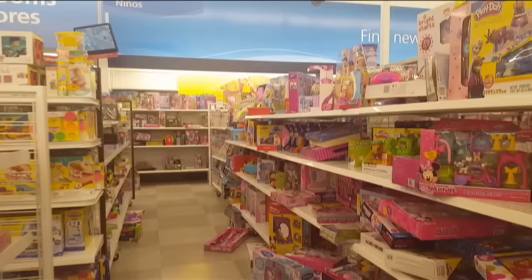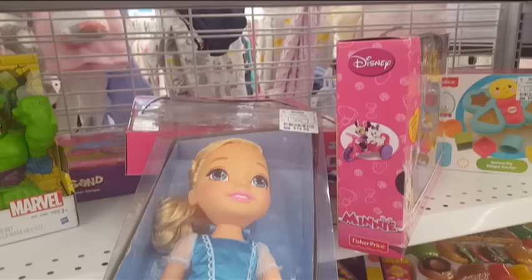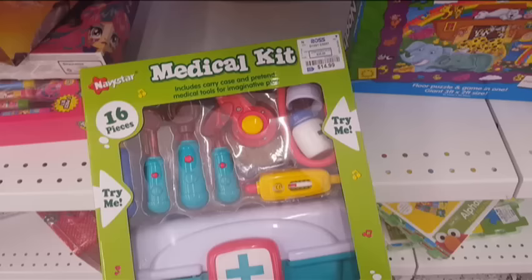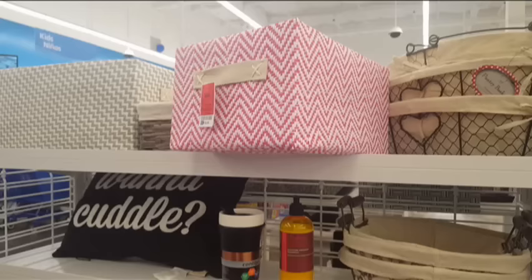Dami ring toys dito guys, for your kids — super super cheap lang. Like for this one, Play-Doh $13, $10.99 na lang dito. Ito mga dolls — from $20, $14.99 na lang siya. This is Cinderella. Meron medical kit dito guys — gustong-gusto ko noon na magkaroon ng parang doctor kit pero never ako nagkaroon ng ganito. Only $40.99 from $25 — so almost 50% off na siya.